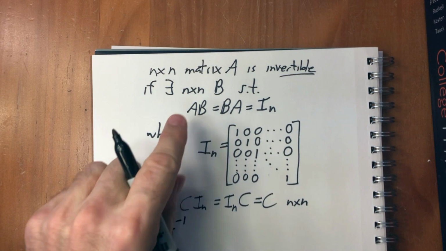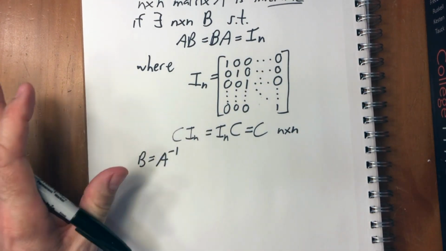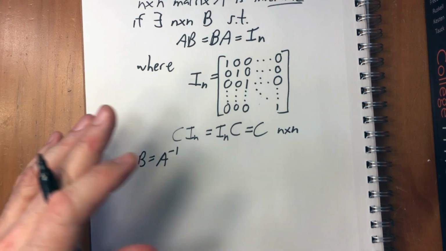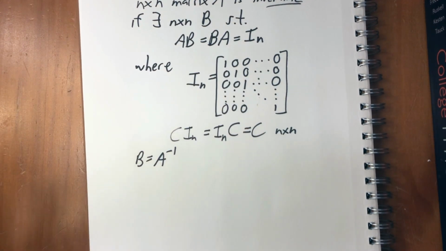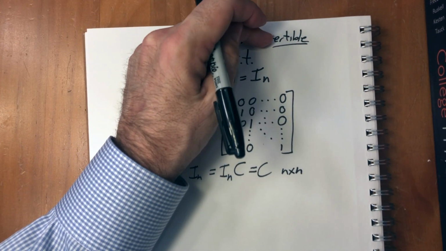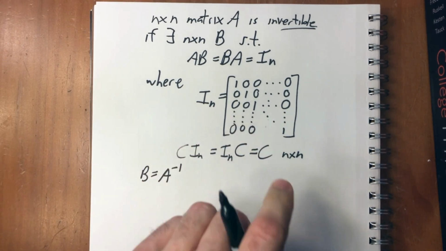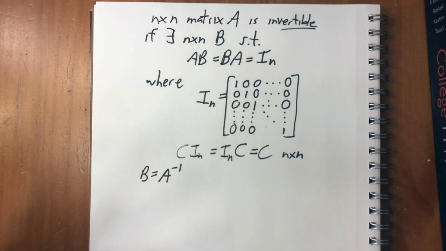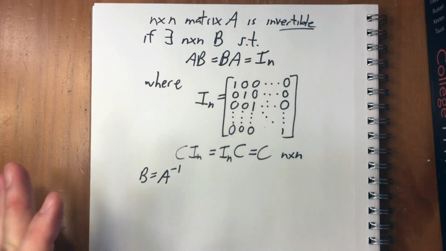But remember, not every matrix is invertible. So it's important to understand that this is very different from the field of real numbers, because the matrices do not make a field. Even square matrices do not make a field, because not every matrix has an inverse, which is one of the requirements of a field. And we already said that matrix multiplication isn't commutative, so there's already problems, but here's another one. So matrices are not at all a field.